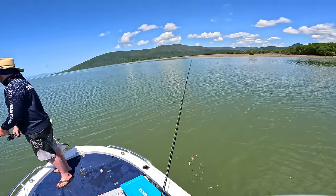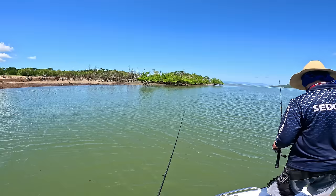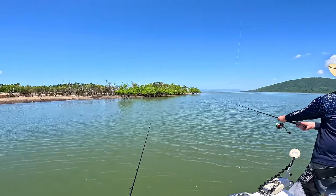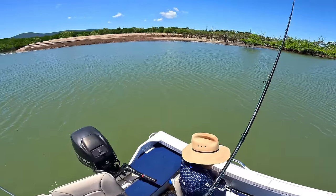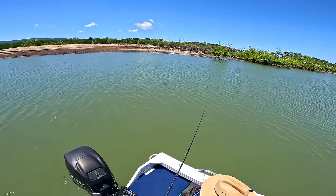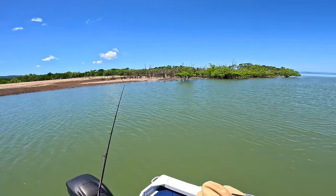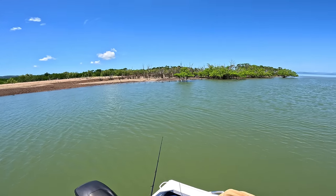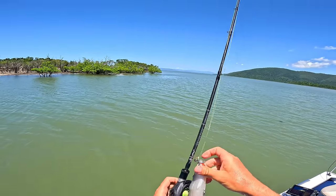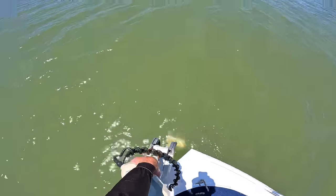Finally one on the board! It's 11 o'clock, been out since six — five hours on the water. Finally threw every lure in the tackle box and it's the nine inch paddle tail that gets it done. Another bite — he just popped off. We probably spent another 20-30 minutes on that school but no more bites, so we're moving to a new zone.